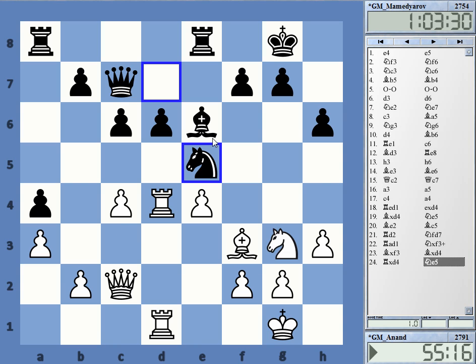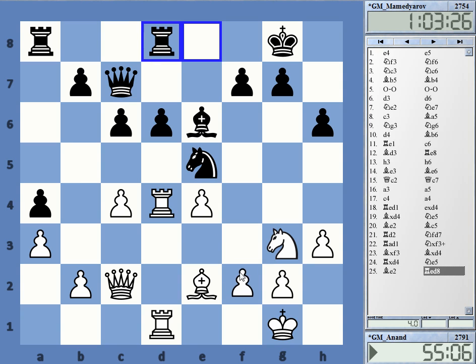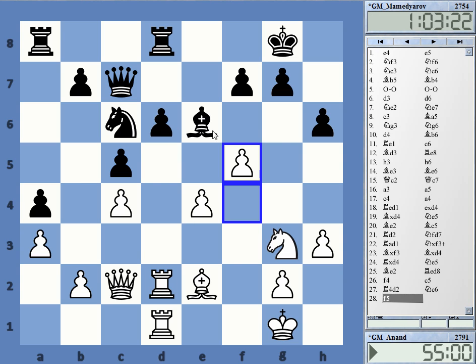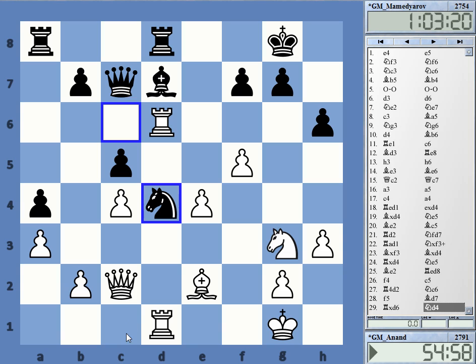Yeah, trading is probably not a bad idea here as you have less space. But in any case, let's say after bishop e2, rook d8 and f4, white certainly is a bit better. f5 is one important move to make sure that the knight is not coming to a really bad spot. Like this, this, this. Yeah, this is an interesting and key line.